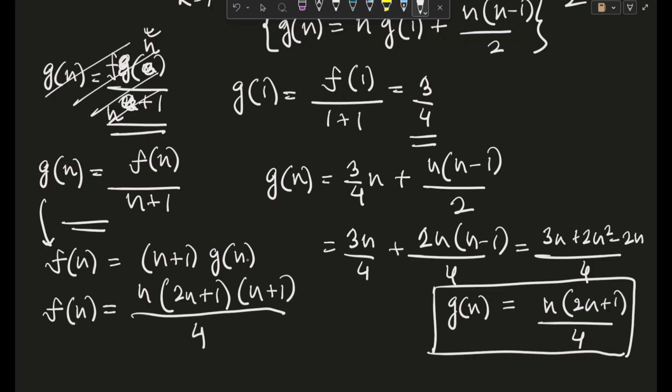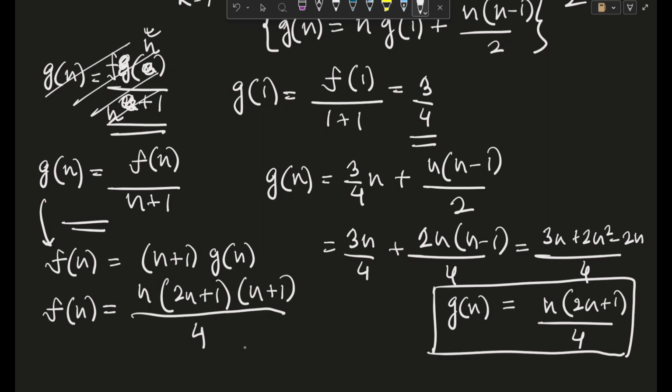And now dealing with all these is not looking very good. We want a better representation. If you notice, except this 4, every other term is present in our summation for the squares of the first n natural numbers. It is n into 2n plus 1 into n plus 1 whole divided by 6, by the way.